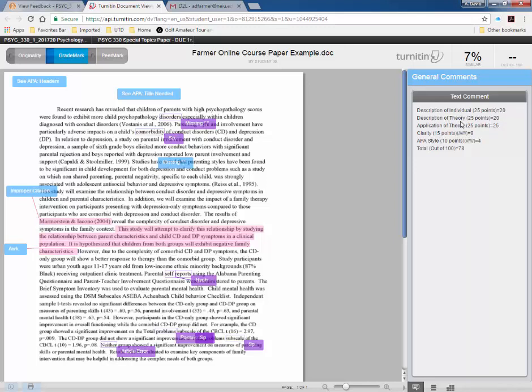So this suggests that I think that you had a low B in terms of covering the individual. In terms of describing the theory, this 20 out of 25 is also an 80%, which reflects my feelings about covering of the theories. And then if you receive 25 out of 25, that would suggest that I think that you perfectly applied the theory to the individual for this assignment.